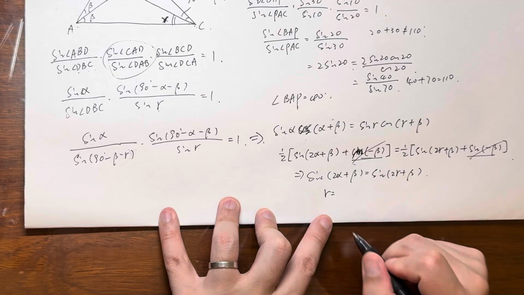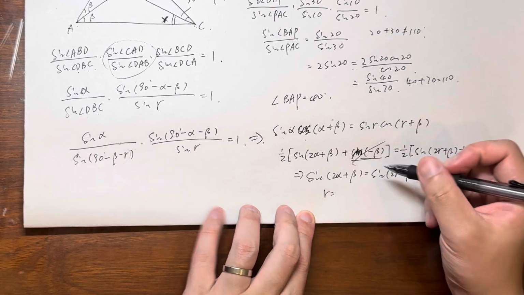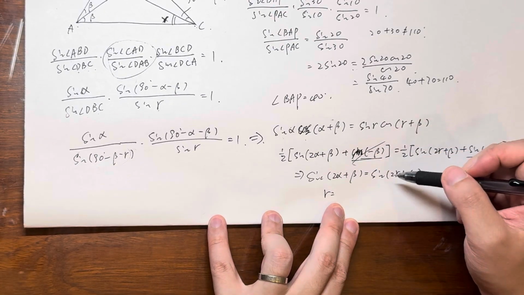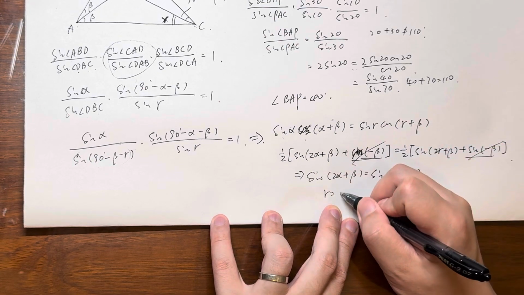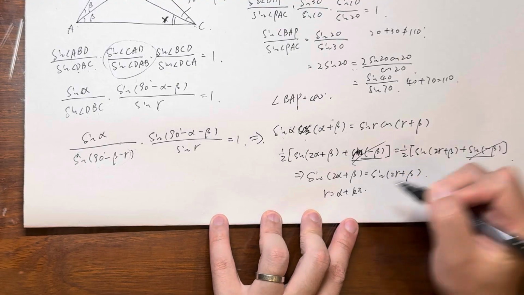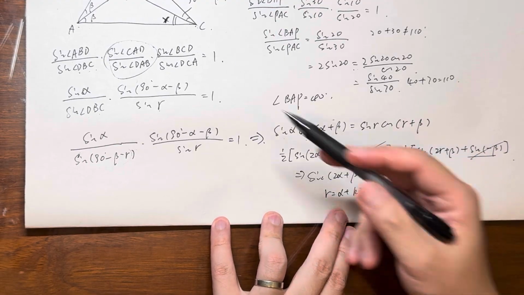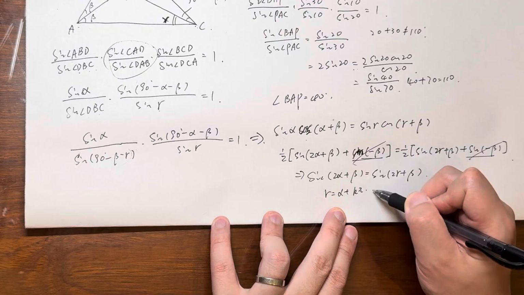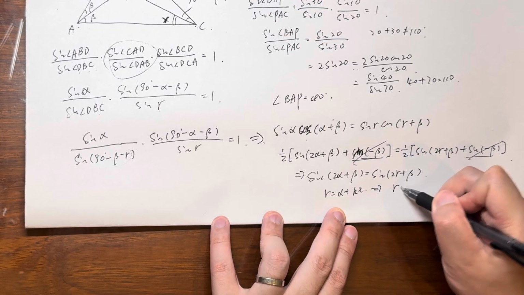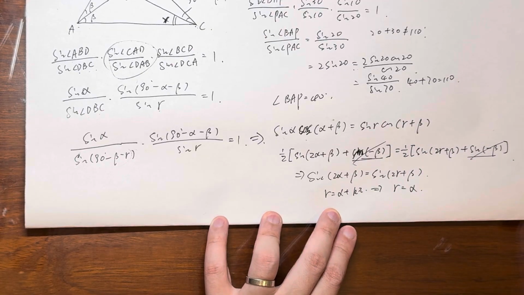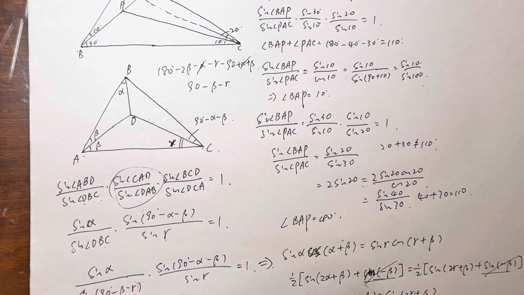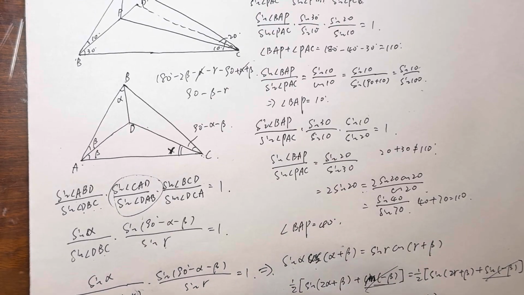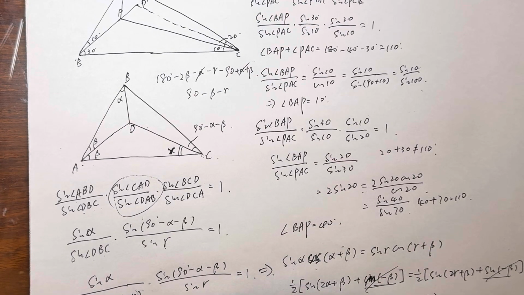That means we need this one to equal this one, so gamma should be alpha plus k pi. We're talking about these angles in one triangle, so k should be 0, which means gamma equals alpha. So here we basically just use Ceva's theorem. We can solve all of these kinds of problems that relate to lattice points.